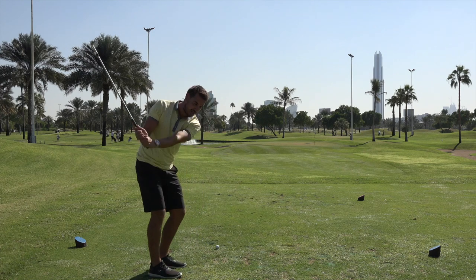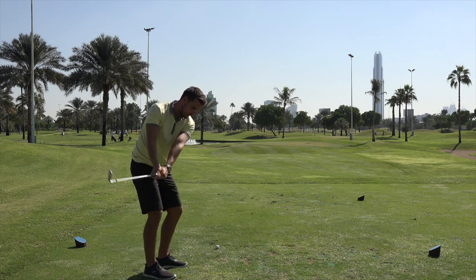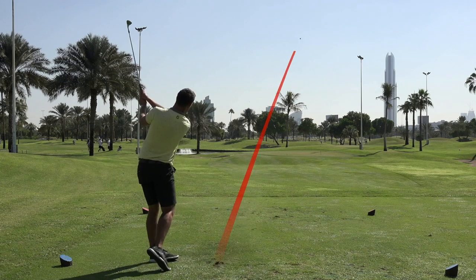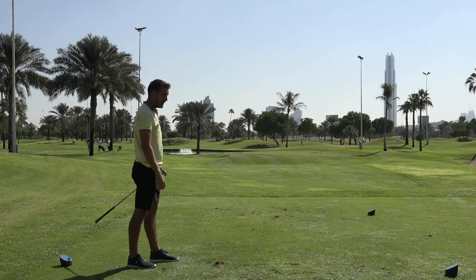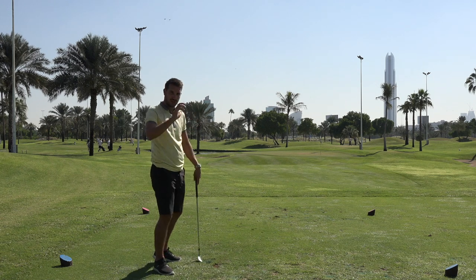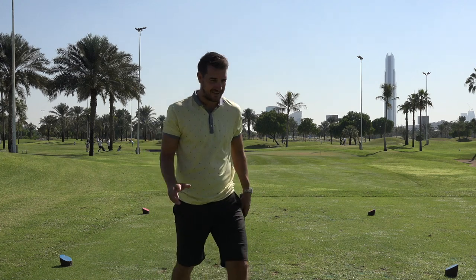Fourth hole, 78 yards — very similar to the second hole I played. Distance should be okay. I'm just going to make sure I keep that whip in the backswing and make sure I get good posture — don't get lazy on the posture. These short shots, very easy to get lazy. A bit pushy, a bit long — not that great. A bit of a block out towards the right-hand side. I felt like I got to the top but dropped it on the inside and just pushed it. Pretty poor shot — probably about five or six yards too far as well. I've missed the green, and didn't even touch the green to start with.